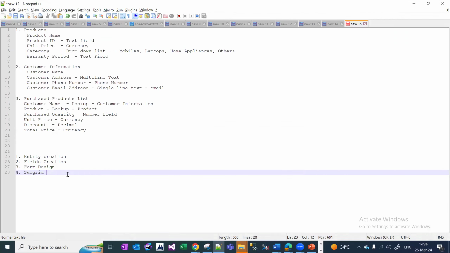Yes, sir. Clear. So whatever we have done, you have to implement in your own trial. First, you create the trial account. You can just ping me on WhatsApp and I will give you the trial account creation process. Then create the trial and create these entities and the subgrid as well. Whatever we did in the class, do the same work as your homework, okay? If you have any doubts, you can ping me on WhatsApp.